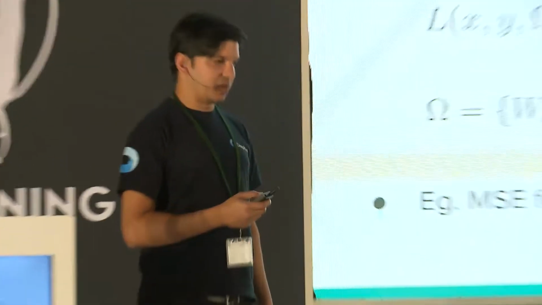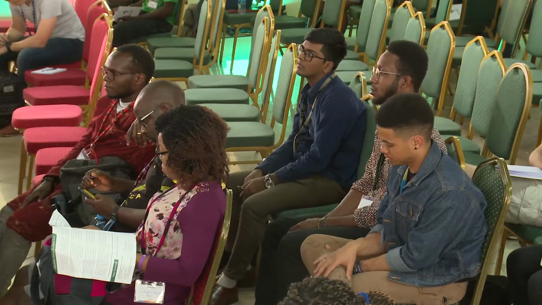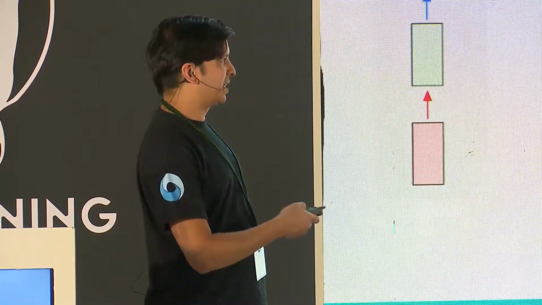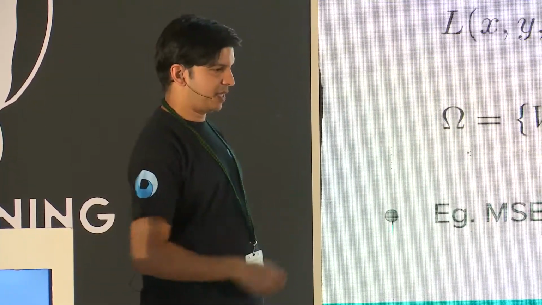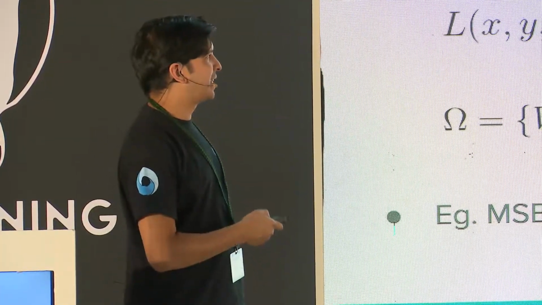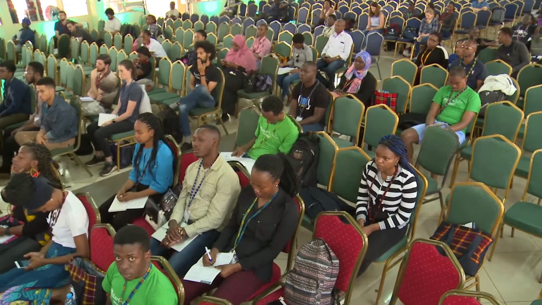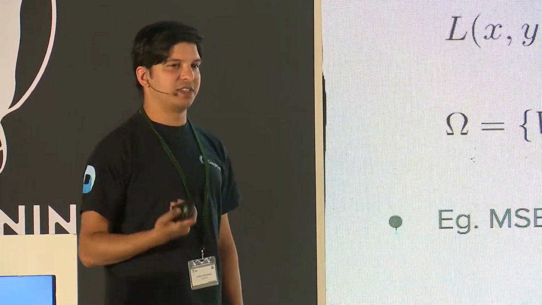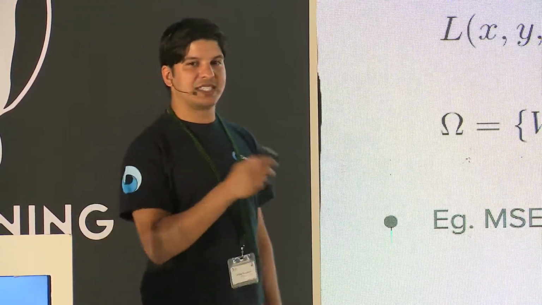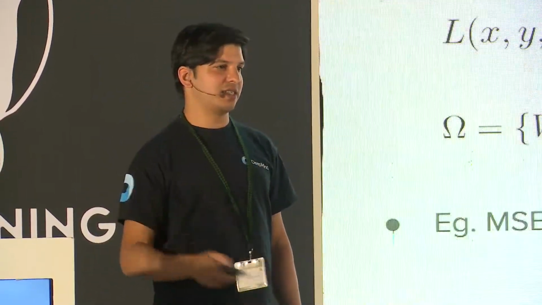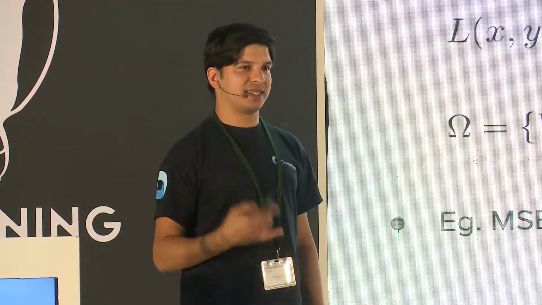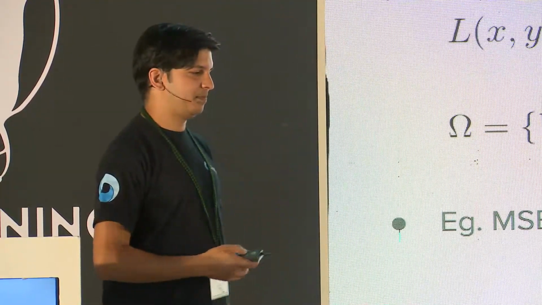Okay? So we're going to talk about the many-to-many synchronized architecture. We're going to assume we have an input sequence and an output sequence of the same length. That means we have as many outputs as we have inputs, and we define our total loss to be the sum of the individual losses at each step. Each step has its own target and its own prediction. We use a loss function to compare those targets to the predictions, and then we sum them all up, and this is our total loss, which we want to minimize. Okay?